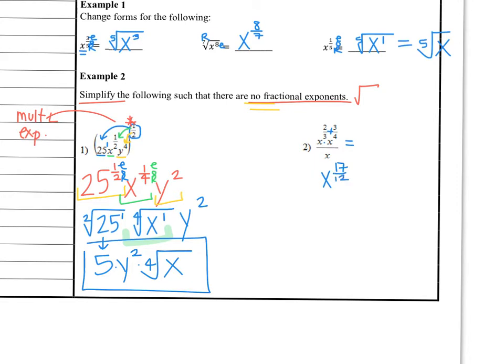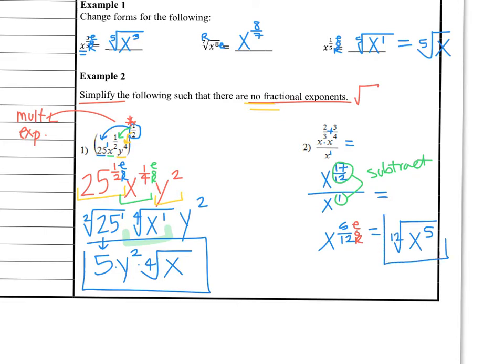Okay, so that's the top, divided by x to the 1st power there on the bottom, so it's x to the 1. Now if I take this and I subtract, just throw it in your calculator. When you do that, you end up with x to the 5/12 power. Okay, and again, if we apply the e/o/r rule, that turns into the root of x to the 5th, so the exponent goes up to the 5, and then the 12 in the root box. Okay, so there's your answer to example 2. Go ahead and flip onto the next page.